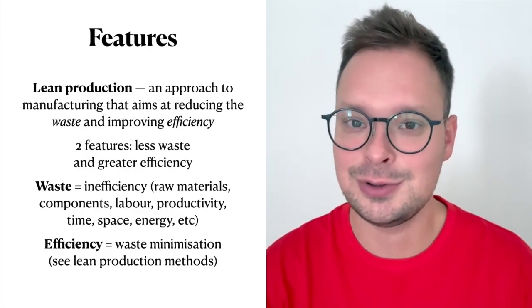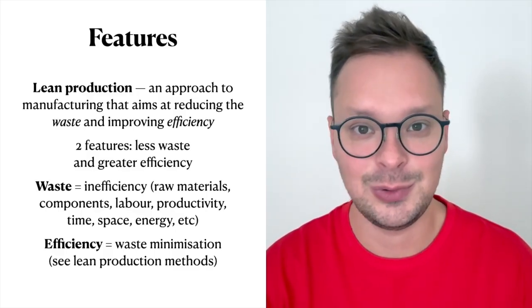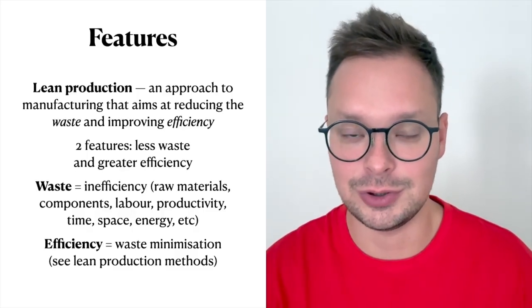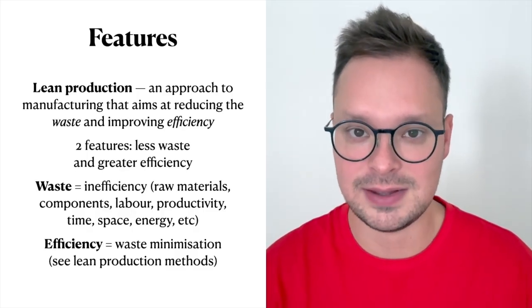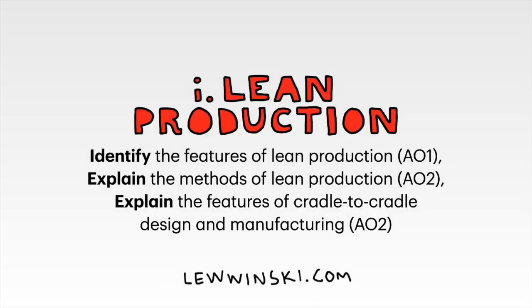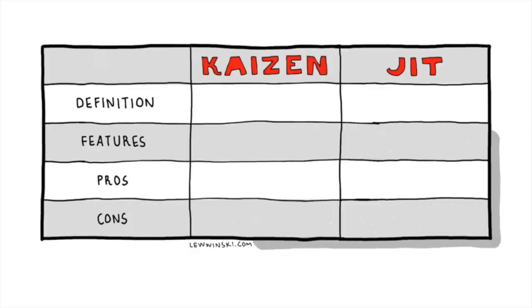You might ask, how to improve efficiency exactly? Well, that is something that we will learn later on when we learn methods of lean production. So now we'll kill 2 birds with 1 stone. We'll achieve the second assessment objective for this class, to explain the methods of lean production, and also we'll see how efficiency can be improved with regards to lean production. Those 2 birds that we're going to kill with 1 stone is essentially one and the same thing: methods of lean production.